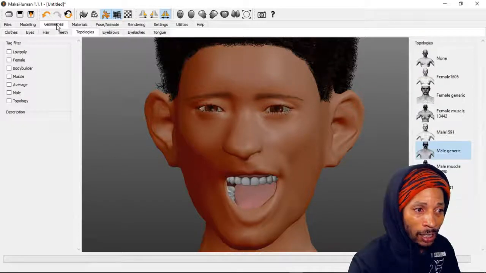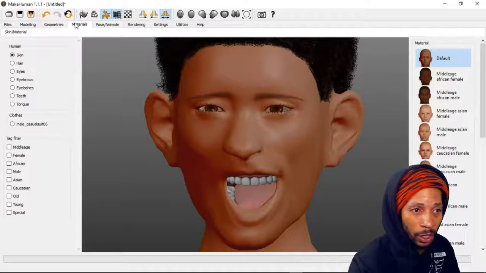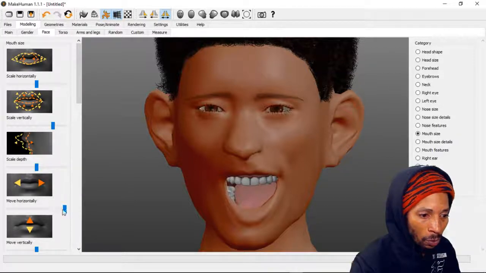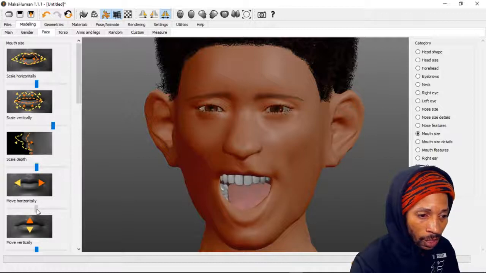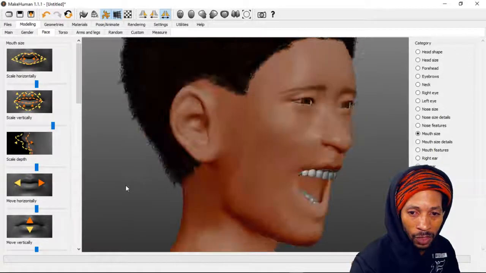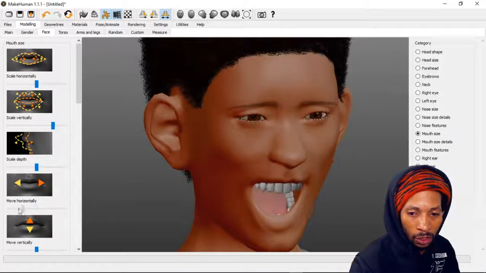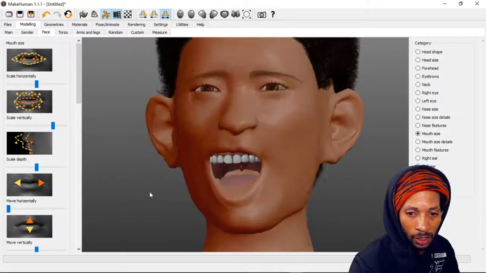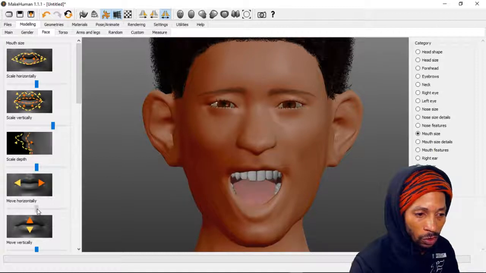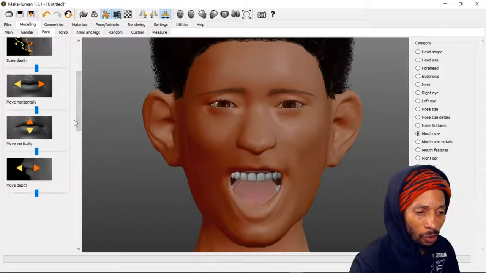So let's go back to where were we at? We were in, was it material? No, it wasn't material. We were in the modeling section, and what we'll do is change the orientation back to the center, as most center we can get it. And there you go. Now you can see that's the normal. Let's go to the other direction and change it sideways. And that's why you probably have to use this move horizontal, only for that pose change. Other than that, it would look really, really weird.